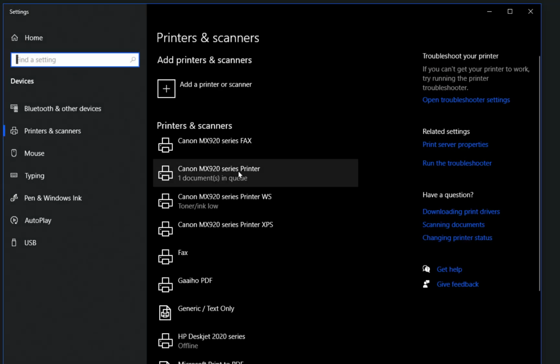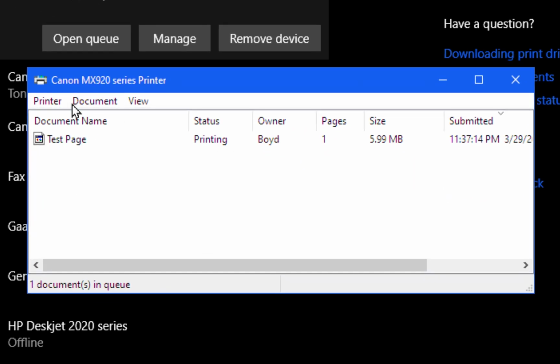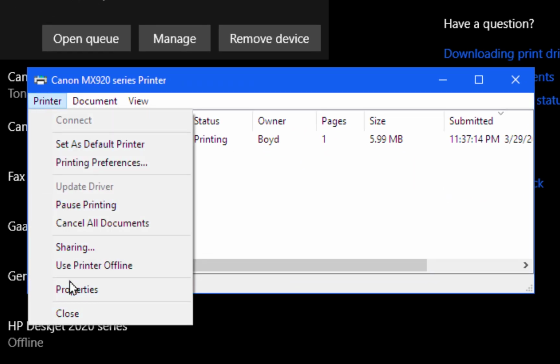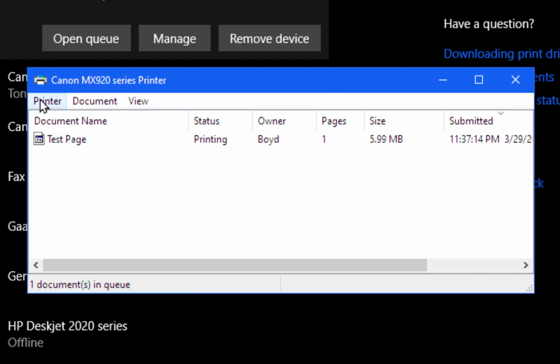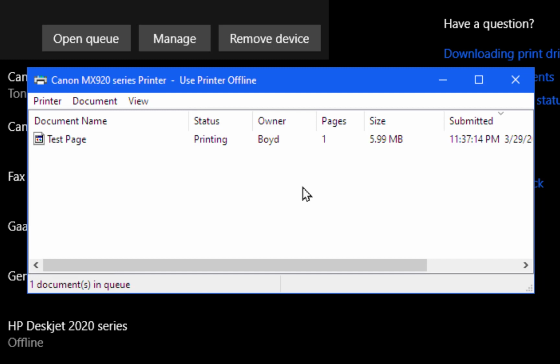So if I go back to the printer and I go to Open Queue, you will see it's there. It's not set to offline, but it's not printing because I have my printer turned off. So I'm going to turn it to use offline, and then I'm going to turn my printer back on real quick.